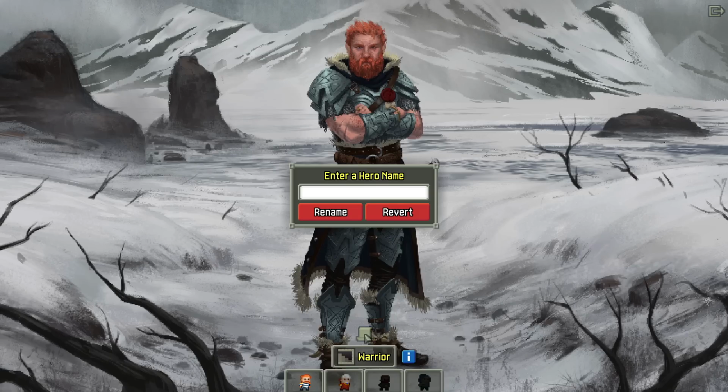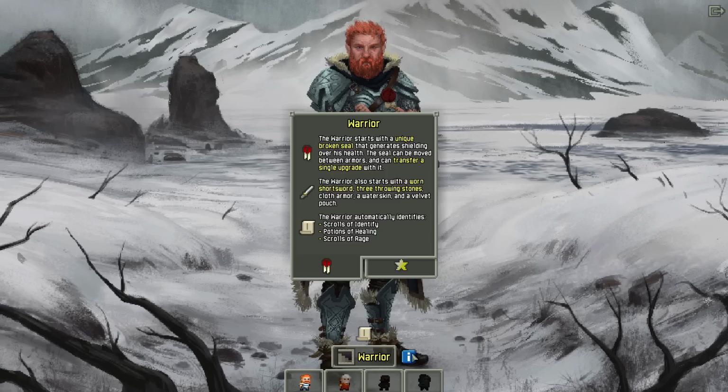Though you can click on this little scroll right here and you can name them. We'll go with Splat. And then if you wanted to get yourself a little bit of information about the classes you're going to be playing, you can click on the little eye right here. So in the case of our warrior, we start with a broken seal, which is basically like a purity seal. We can put it on any armor that we're currently wearing, and it will give us a shield, basically, to our HP. And then we can move this in between our armors as we play the game.